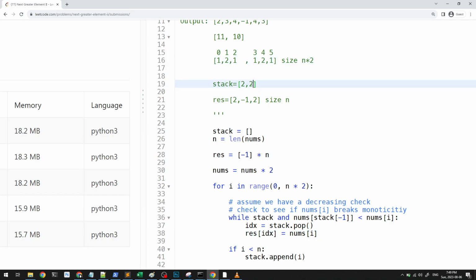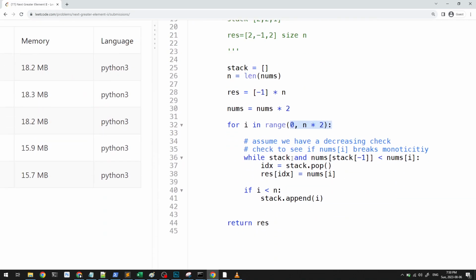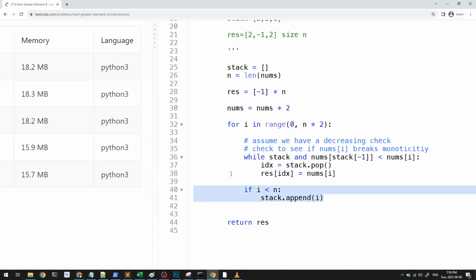And so then we can go one more, and we can take a look at this index 5. And so we can add on this number 1 here. But at the very end, the stack, even though it contains elements, we have already processed everything because we went n times 2. We've already processed everything. And so we can return our result. So this is one way in which we tackle these circular array type problems. You just duplicate the array, and you make sure you don't append to the stack unless you really have to.